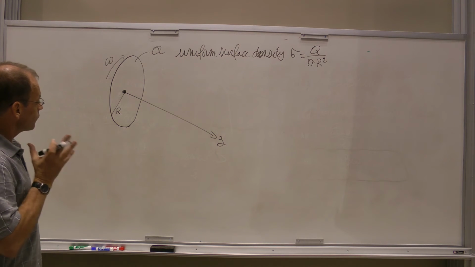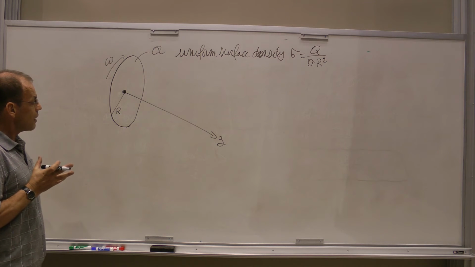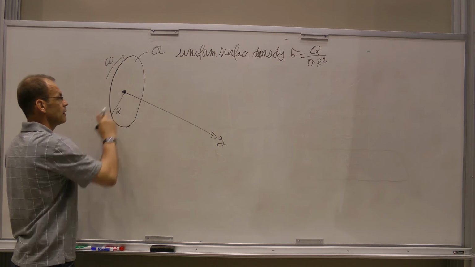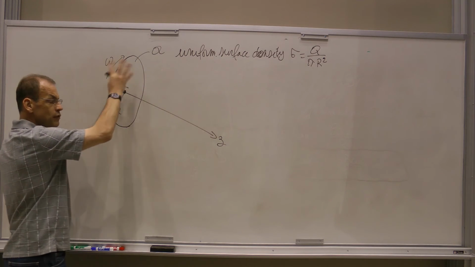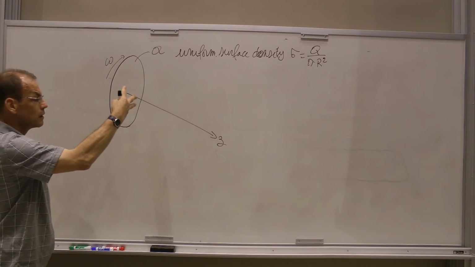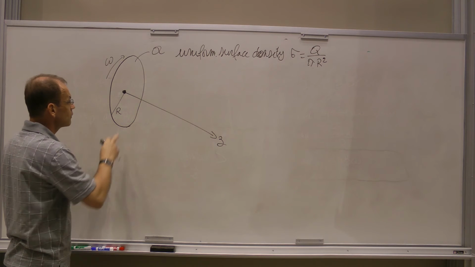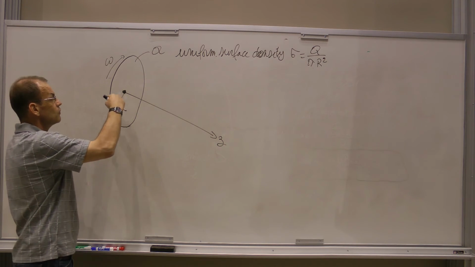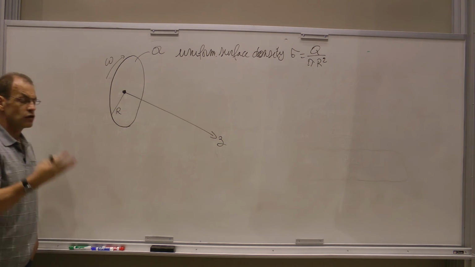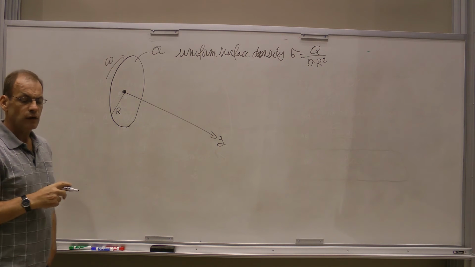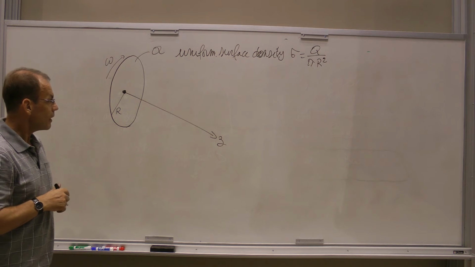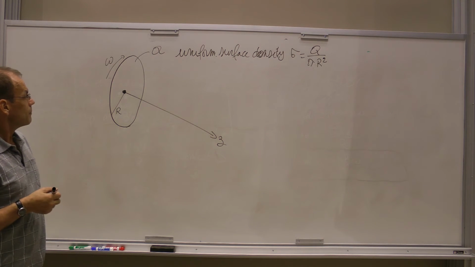So from a conceptual analysis, it makes sense that there is a magnetic field, because now we have charges uniformly distributed in motion with respect to a fixed frame of reference, which would be the point of observation. So this disk by itself, during its rotation, is going to produce a magnetic field. How do we calculate this magnetic field?